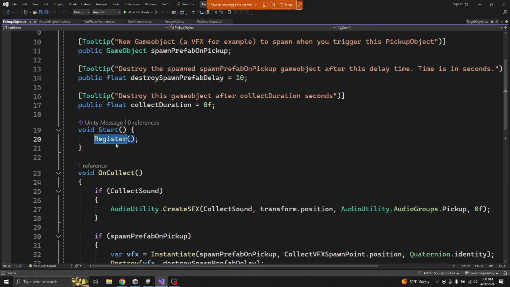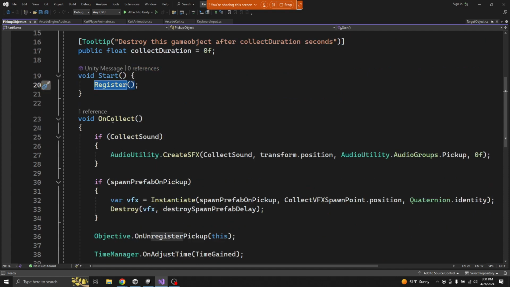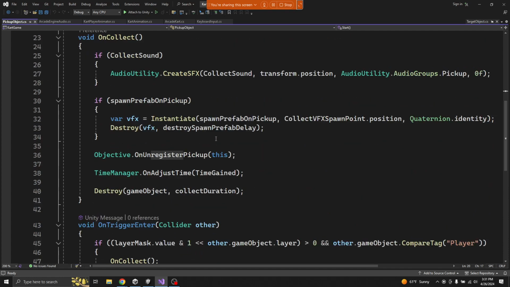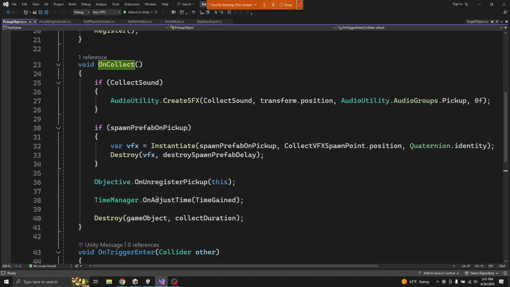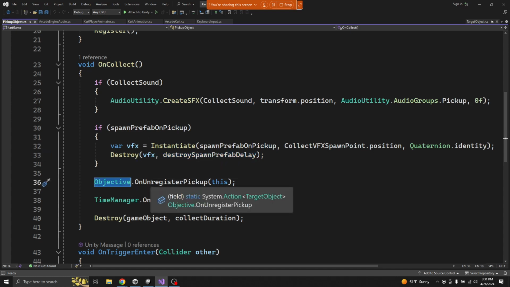But it calls register, which is coming from its parent class, but now it has on collect. So it looks like on trigger enter. When somebody comes in, and if it's the player, then we call on collect, play a sound, instantiate a VFX, destroy it, and unregister this from the objective.